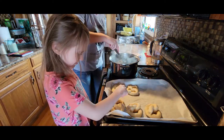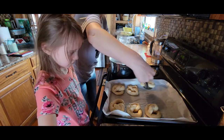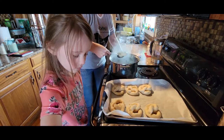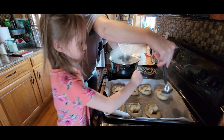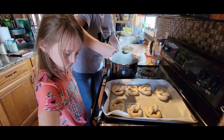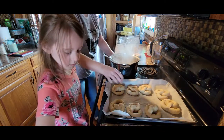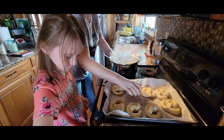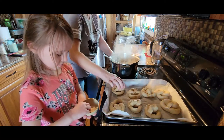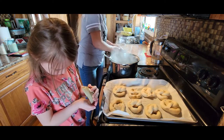All right, here comes the ones out of the water. Here we go. There's one. There's two. Yeah, girl, use it all up. There's three. Spread it around, use it up. Yeah, I just dump it all in my hand. Well, whatever you need to do, just spread it around and make sure each one of these is covered real good, and then I got to go in the oven.